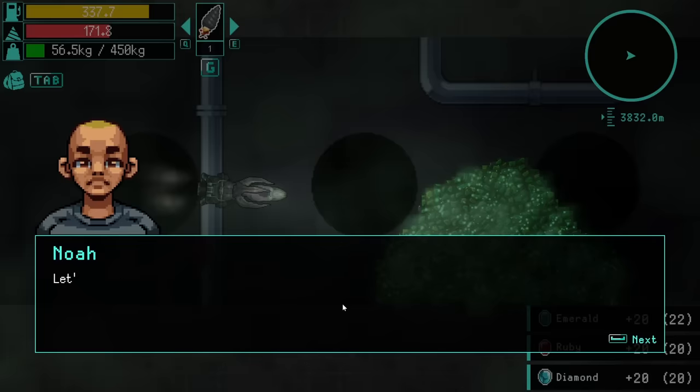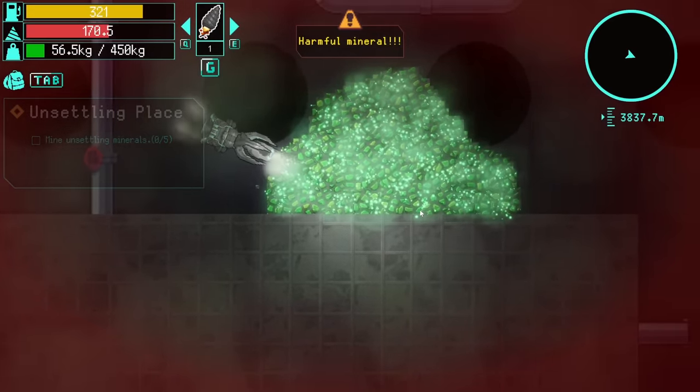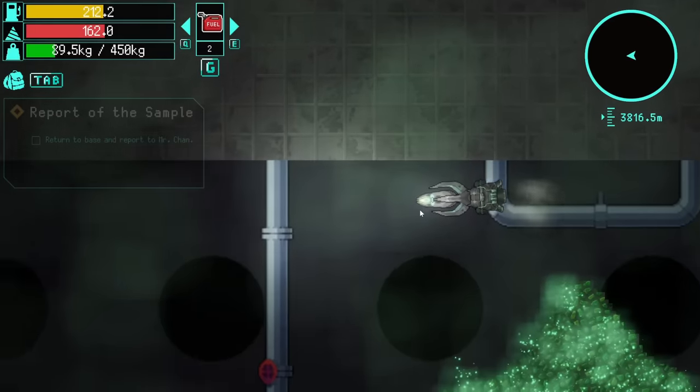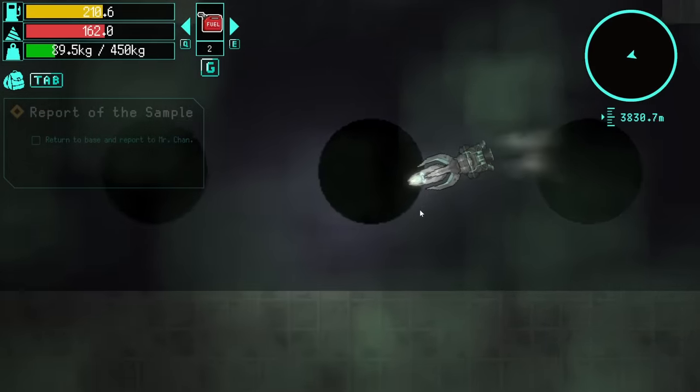Yeah, it does look dangerous. It is no longer legendary. It is unsettling. Well, oh, yep, it's harmful. Uh-huh, yep. Ow, ow, ow, ow. Just gotta get... It's uranium, of course. Wow, that took out more fuel than I thought it would. I thought it'd be more durability.